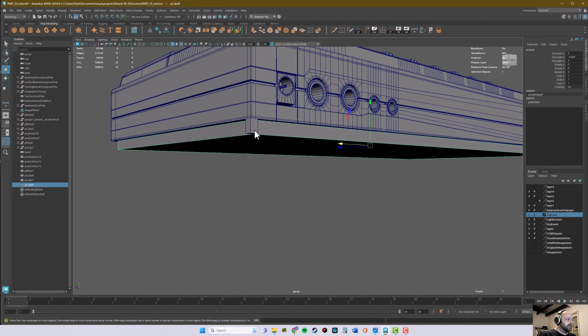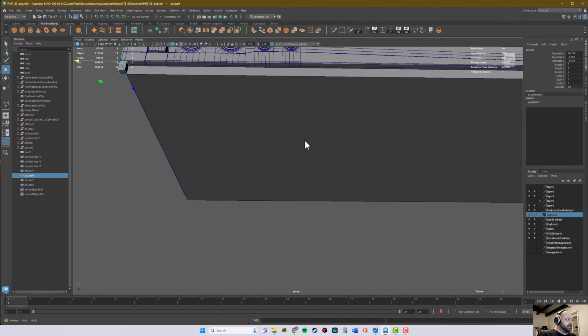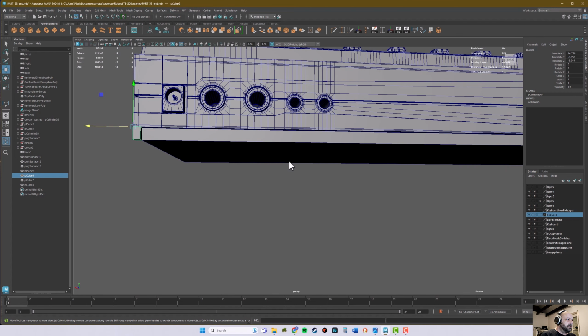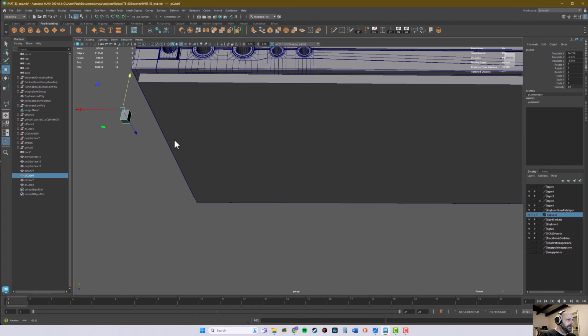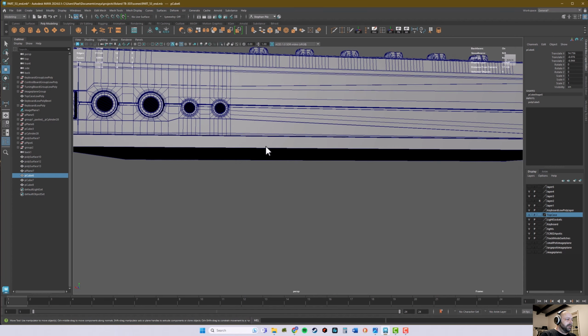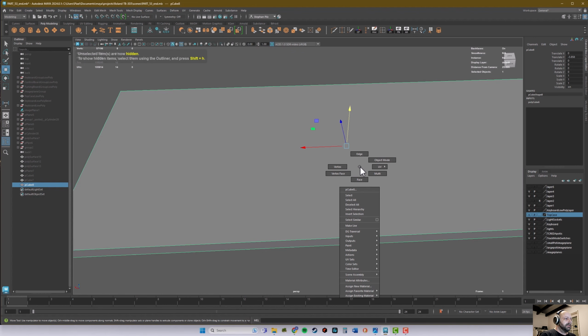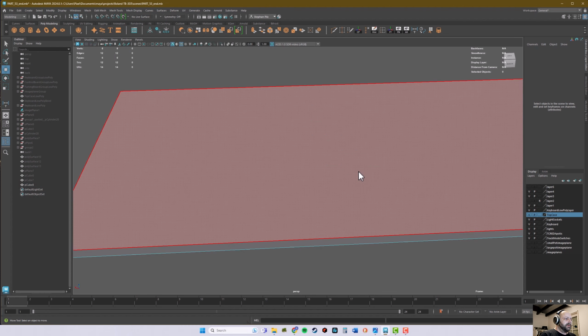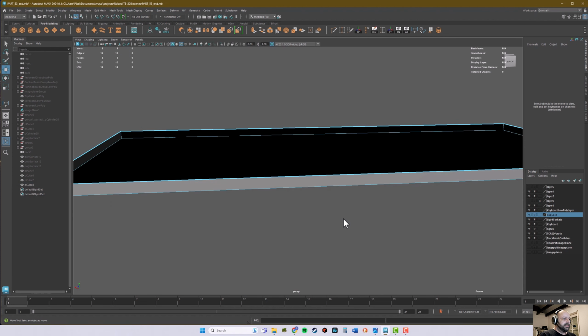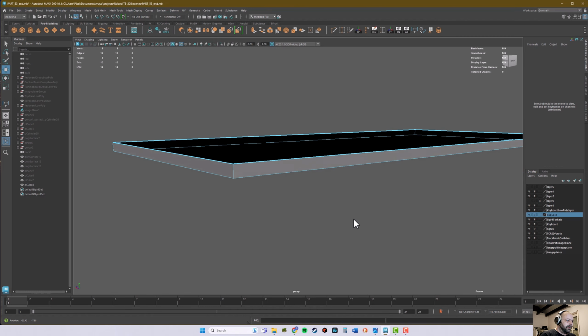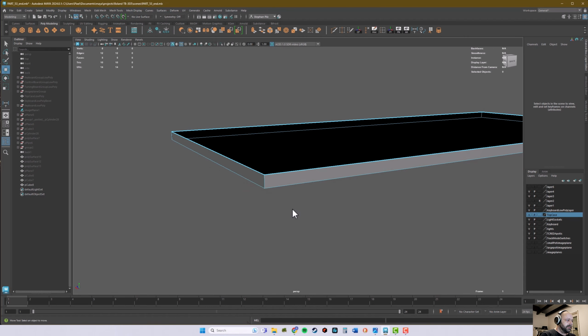So yeah, we could go in and delete those. Oh, just keep them. We can create those 4 little feet that are underneath here. But for now, let's just work on that. Hit Alt H so we can go in here and let's go to face mode and delete the top face. So we're not connecting that to the rest of the geometry, so we don't need that top face here.